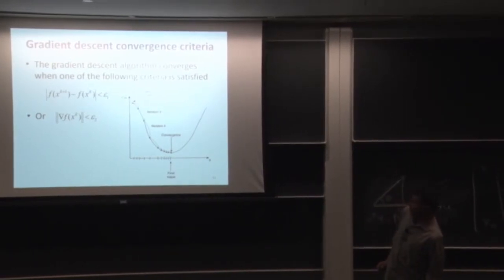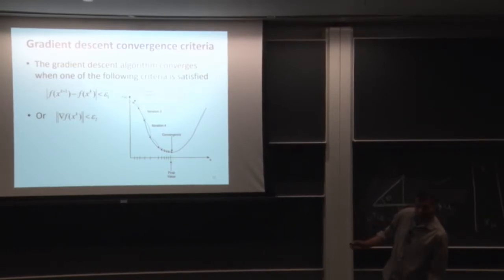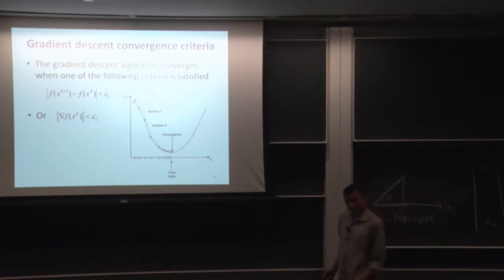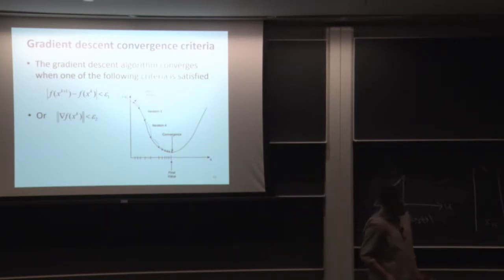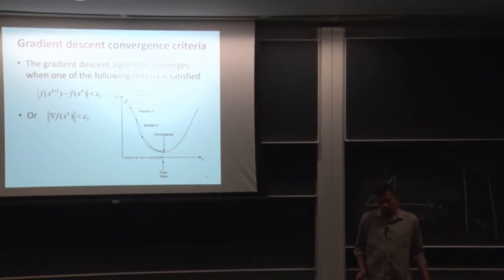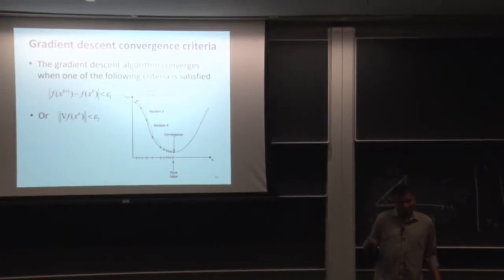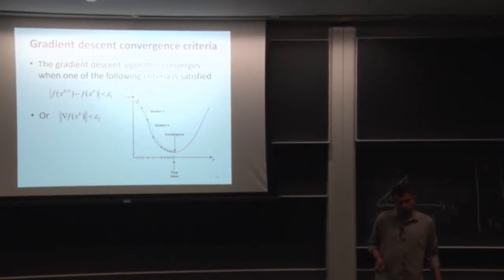So here is the overall algorithm. You start at some point, and keep walking against the direction of the gradient. When do you stop? You can check if the gradient is 0, or alternately, you can check if the change in function is smaller than some minimum threshold, meaning the function is beginning to taper off, so you can stop. Yes? So when we do gradient descent, is our aim to reach a local minimum or a global minimum? The intention is to get to a global minimum, but you're only guaranteed a local minimum.